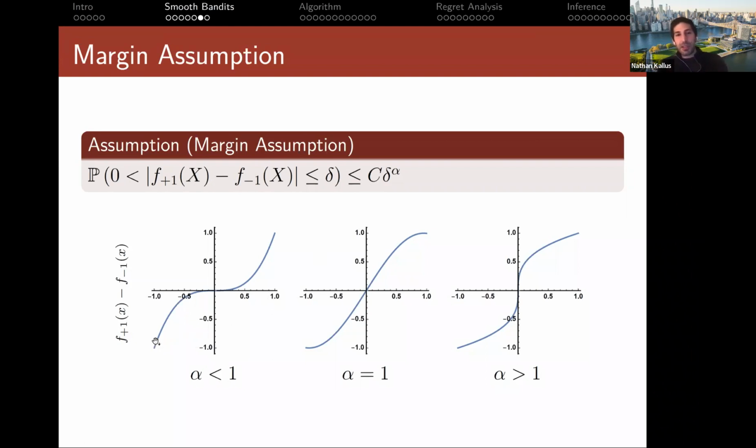So if alpha is very small, we're saying this effect function is going to cross 0 very slowly. It's going to spend a lot of time near 0, messing us up. If alpha is equal to 1, this effect function, which is generally non-linear, is going to cross 0 in a linear fashion, so somewhat quickly. And if alpha is bigger than 1, then it crosses 0 super fast. It jumps through 0 and spends very little time tricking us. Now, you might notice something about this rightmost plot, which is that it's impossible, because if I assume that these functions f plus 1 and f minus 1 are smooth, they have a derivative, then the difference has a derivative, then this cannot happen because when it's crossing 0, to cross 0 faster than linear, it cannot have a derivative here.